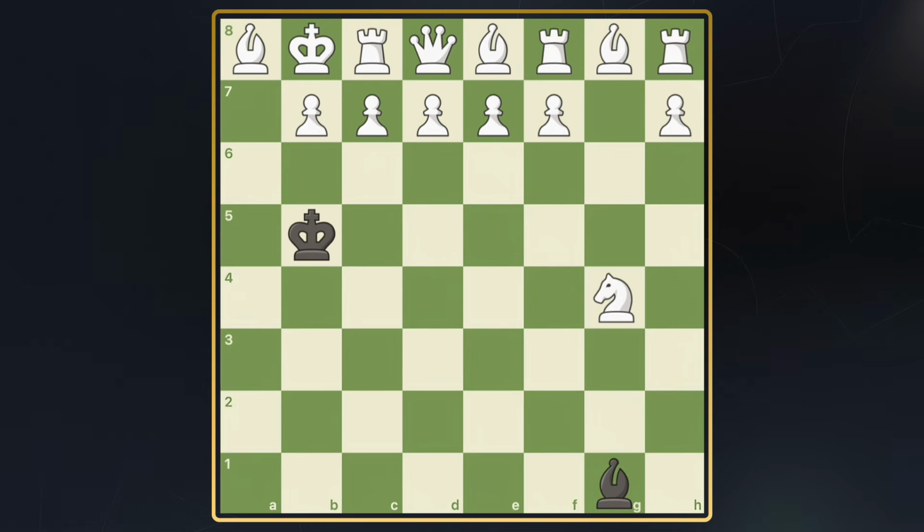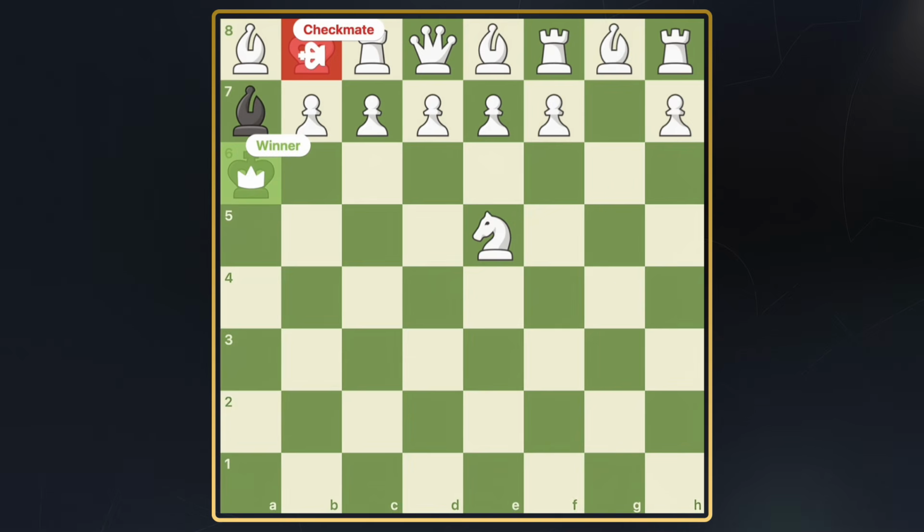The first thing you've got to notice is that all of white's pieces are stuck behind the pawns. The only pieces white can move are the knight and the king. But the king can't actually move right now because the bishop is blocking the way out. So if you thought of something simple like king to a6, and then after white moves the knight anywhere, bishop to a7, checkmate, I'm sorry, but that's not the answer, because white can play knight to f2.